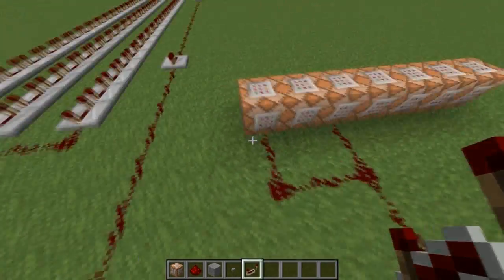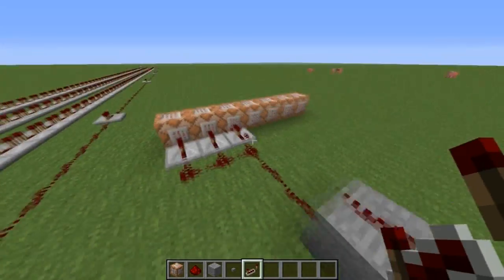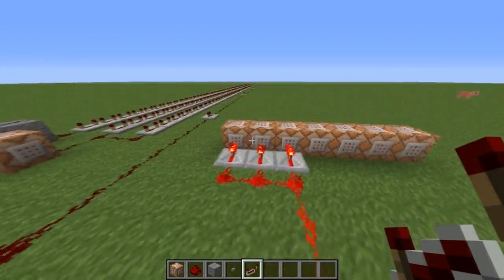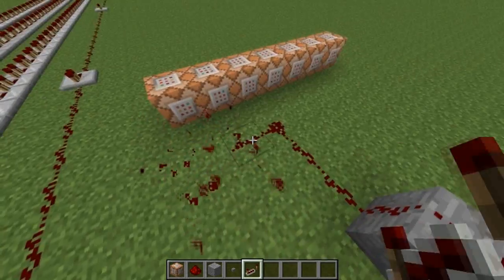I need a repeater. Sorry, I'm stuttering a bit. There you go, like that. You wouldn't want it to do that because then it's going to say them all at the exact same time. You want it to pick an output at random.